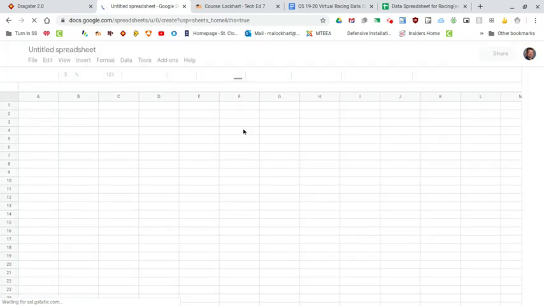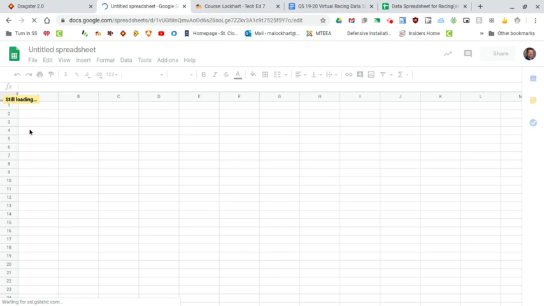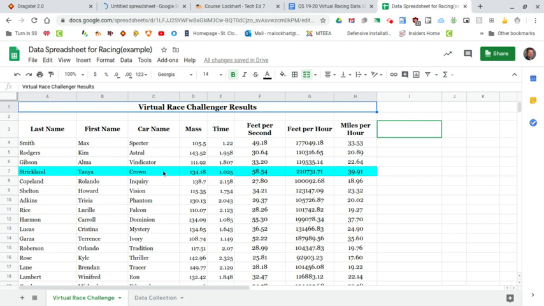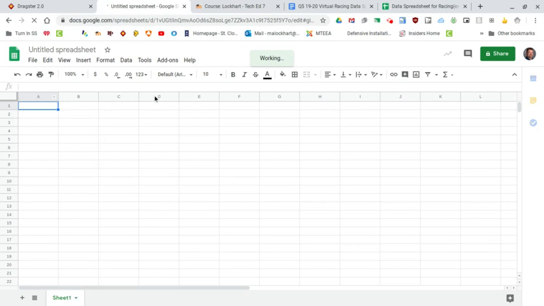Now, when you compare what this looks like on the blank document to what it looks like on a filled out document, notice everything is similar, except now there's all kinds of data in here. You still have your columns, you have your rows, and I'm going to go back over here while this one's still opening. I have my columns and I have my rows.